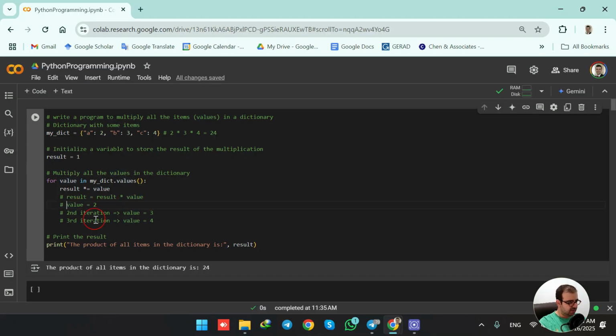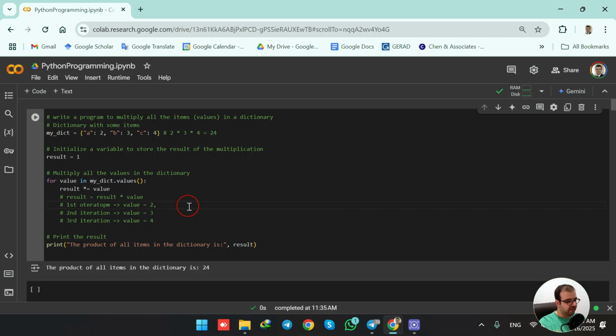In the first iteration, value equals 2 because this is the first value in my dictionary, and then it is going to be equal to 3 in the second iteration. In the third iteration, it will be equal to 4.